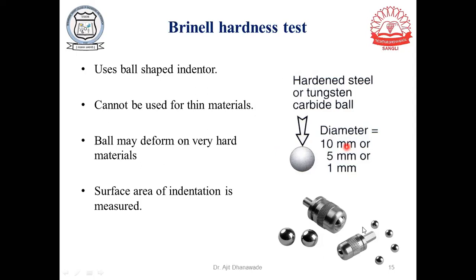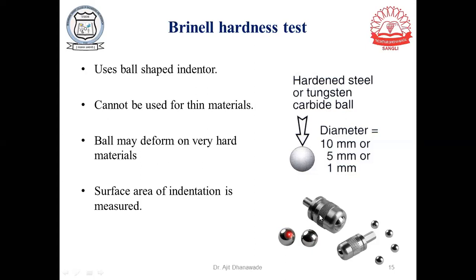Can you see these structures? These balls look like bearing balls, but these are not bearing balls. These are indenters. Now, these indenters have a ball-like shape. Some indenters have a pyramid-like shape. Some indenters have a conical shape. So we'll discuss that one by one. These balls are used to make the indentation in the material, and that's why these are called indenters. Remember this thing.